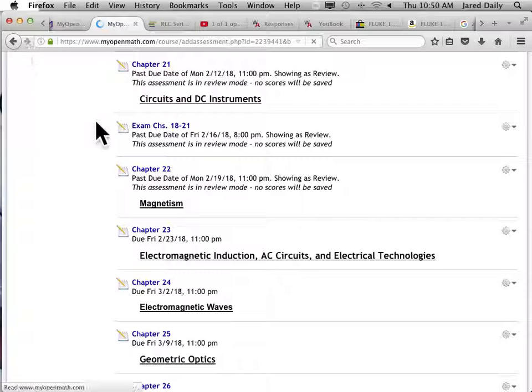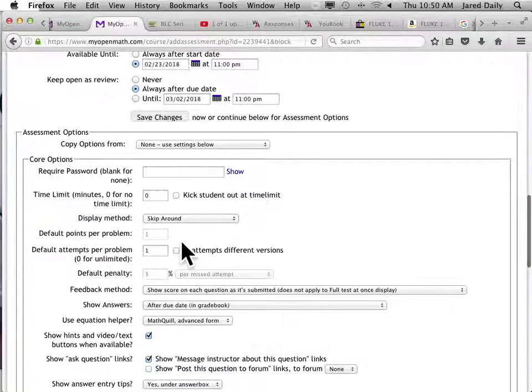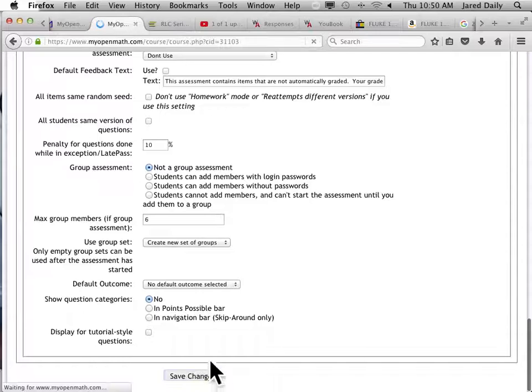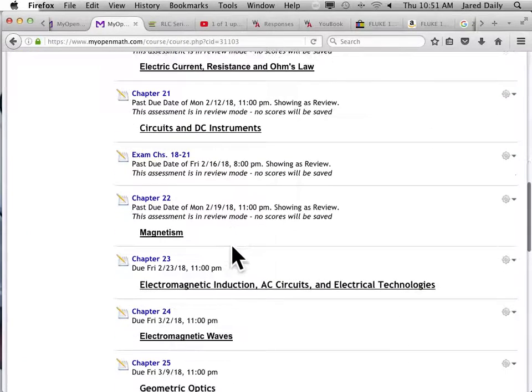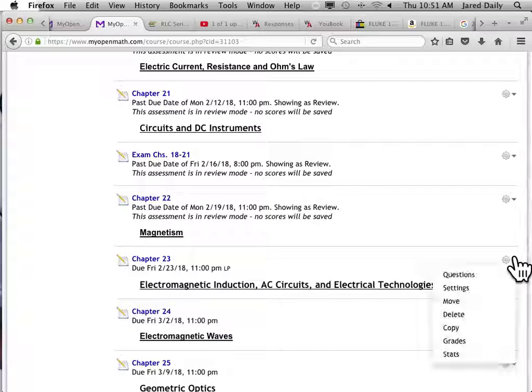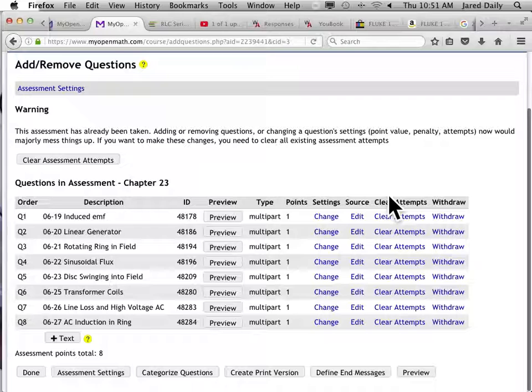Let's see. Failed attempts 7. And then we go to 23 questions. Source settings.